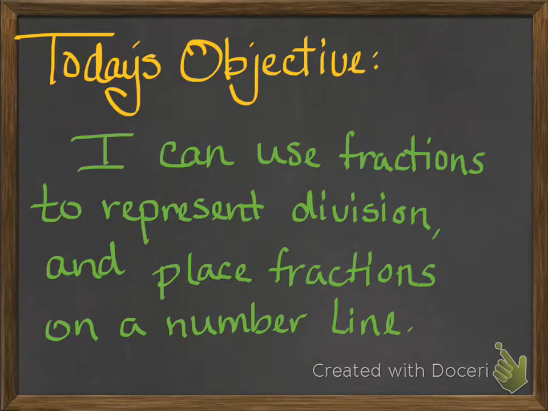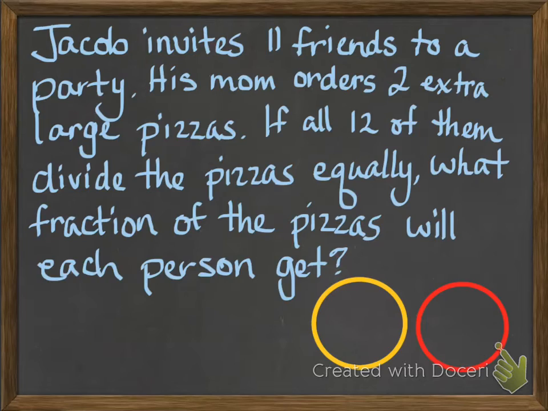Today's Flip Math lesson objective is, I can use fractions to represent division and place fractions on a number line. So here's our practice problem to start off with. Jacob invites 11 friends to a party. His mom orders 2 extra large pizzas. If all 12 of them divide the pizzas equally, what fraction of the pizzas will each person get?